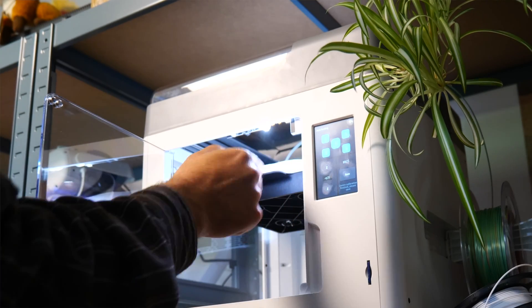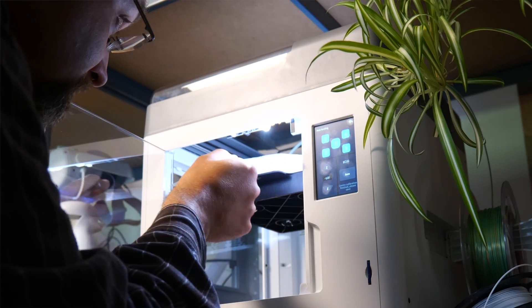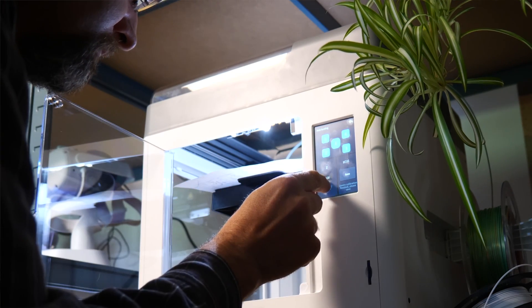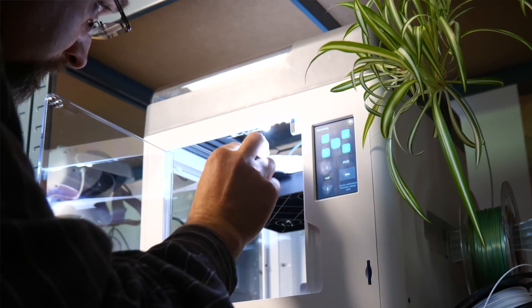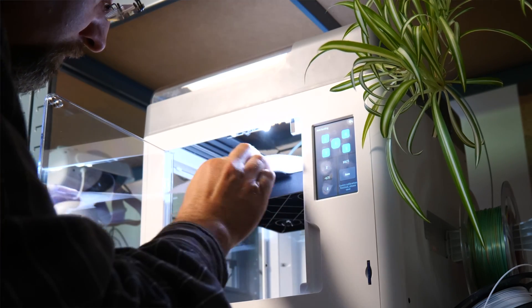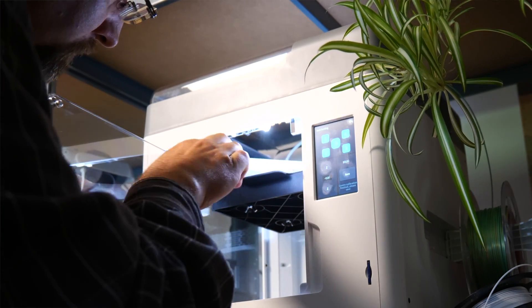As something designed to be user friendly, I think that lack of actual auto leveling is a bit of a miss. Furthermore, the leveling process I found to be completely inconsistent. You stick a piece of paper between the printhead and the bed, then move the z-axis until you feel a slight scratch on the paper — it's pretty standard stuff, but a bit awkward with the confined space and the door. What I found was that I would raise it up to say minus one and all of a sudden it would grip completely, then lower it back to say 0.5 until it released, and then try again and it would go all the way back up to minus one and not grip at all.